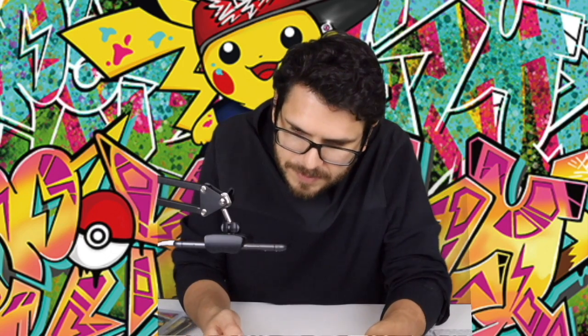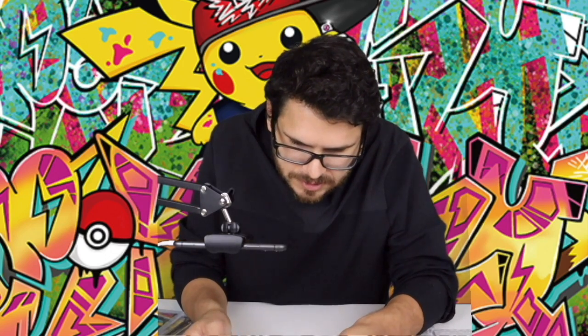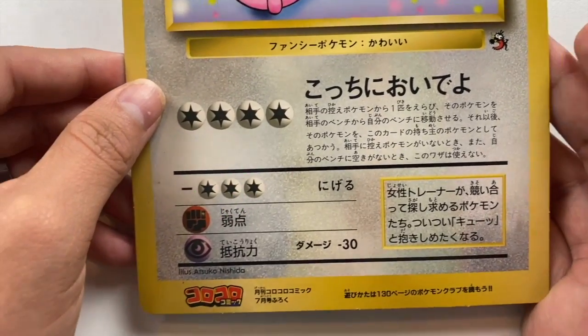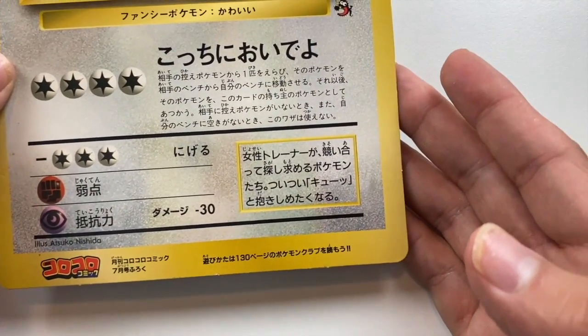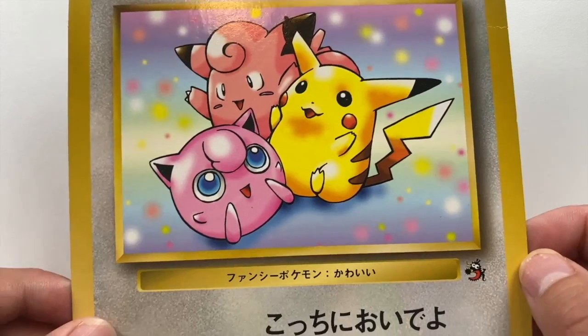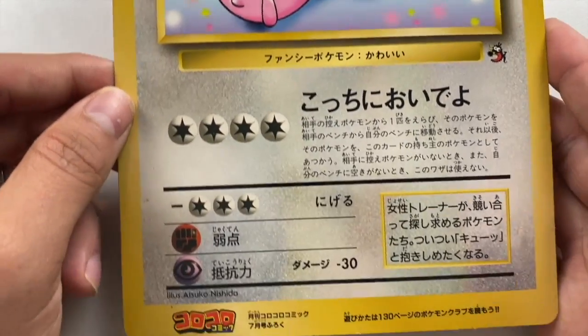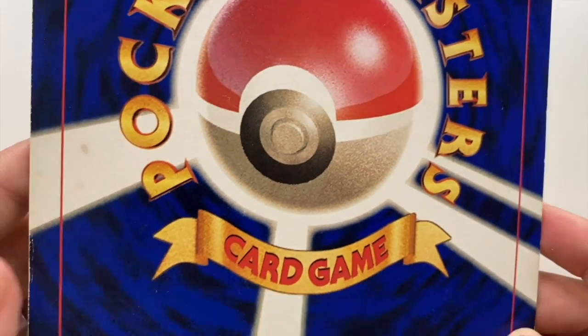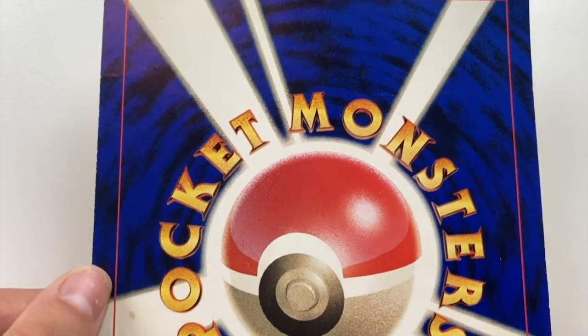It is a Koro card. You can see on the bottom. Or, yeah, it's like Coco. It's like Koro. We got Pikachu, Clefairy, and Jigglypuff. Yeah, and that little symbol right there. It's a Koro. So this is my Jumbo Pikachu vintage card. I have a couple of Jumbo cards. But look at the back. Oh, I love the Japanese back. It's so awesome.